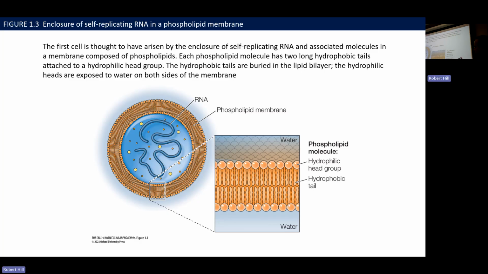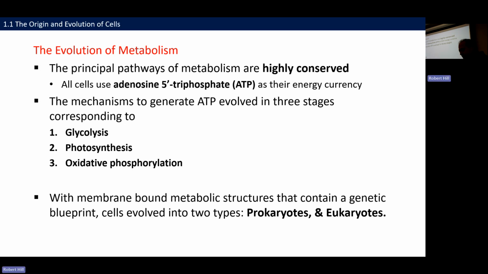That would have been the first primordial cell, right? You had your catalytic RNA inside, which could do some stuff, maybe direct the cell to at least divide and do some simple metabolism. And you had something that segregated it from the environment. All right, talking about metabolism. The cell has to have a way of providing the energy needed to that RNA, right, to carry out chemical reactions. You can't just have a static bunch of molecules sitting in there. There's a dynamic interface that's occurring where these molecules are interacting with each other and changing.